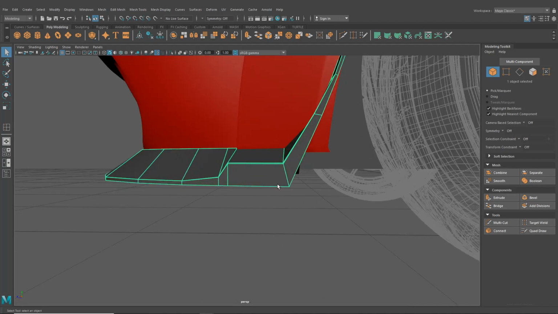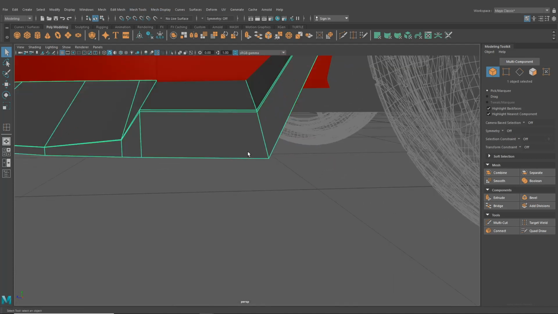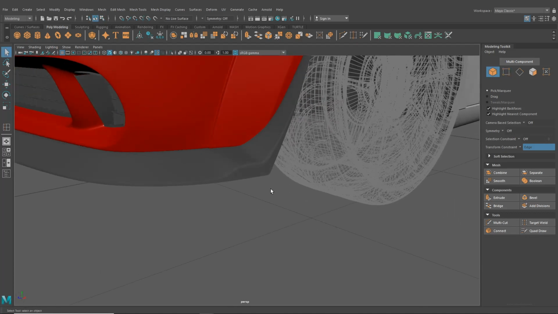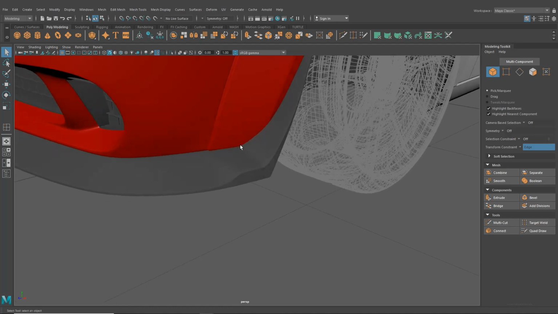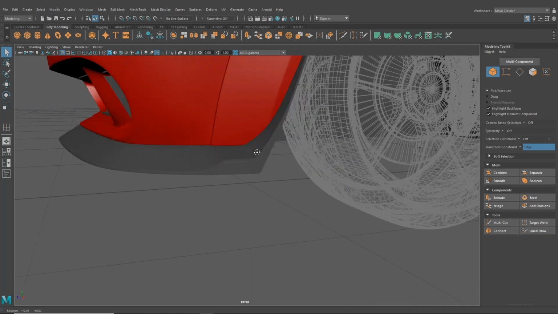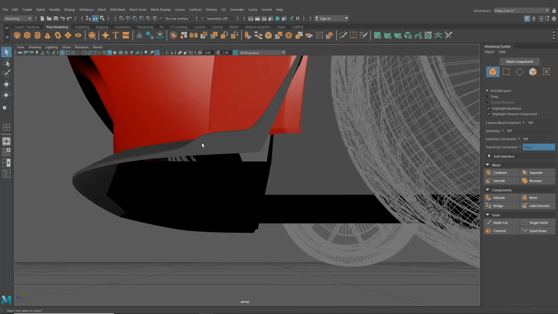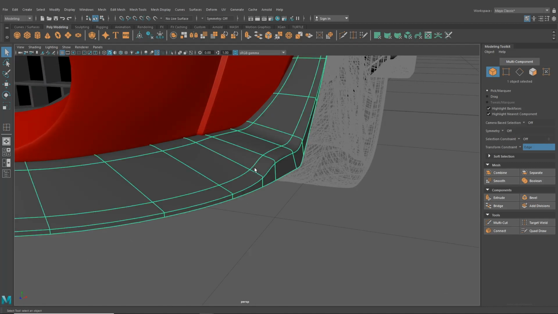It does look like we want to try and maintain this edge here a little bit more. So maybe what we could do is insert an edge loop. I'm going to drop one in, maybe just about there. And then with my edge slide on, I'm just going to take that over into that corner, just to help me maintain that a touch, and obviously we want to get a little bit of definition in there, which is fine. I think the amount of curve we've got here is okay, based on the references again.